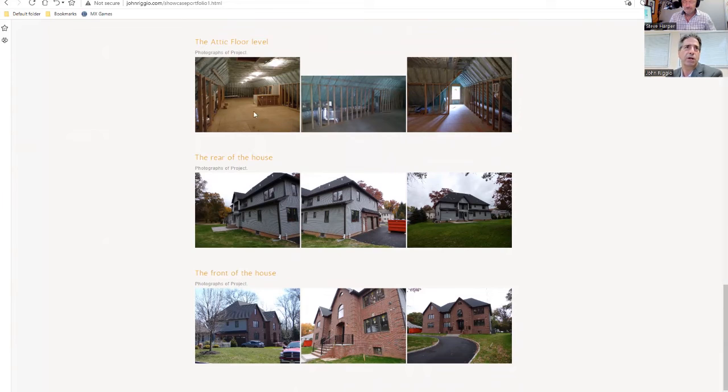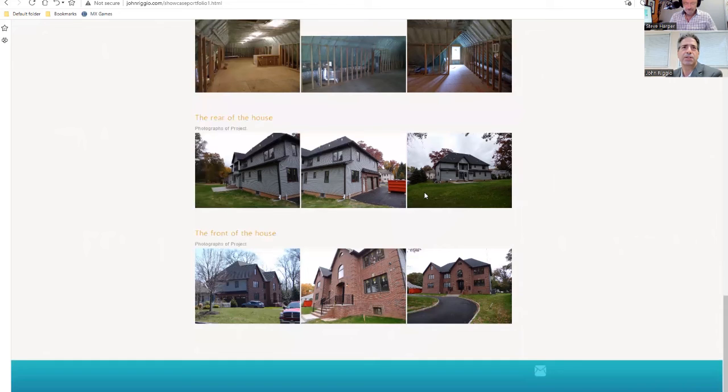Now this is a picture showing the whole attic from one end to the other with the stair in the middle. Then this is showing some exterior photographs. This is the rear of the house here. And we have the balcony here. We have the steps coming out from the family room. This is the 2-car garage where it's pointed on the side of the house. So the driveway is a circular driveway, and then you go around to the 2-car garage.